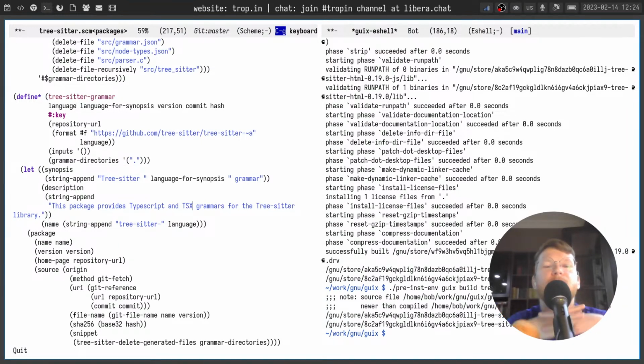Here is why plain package definitions are a little better than the wrapper: when we try to automatically generate the description, we need to handle the case when one package provides two grammars.